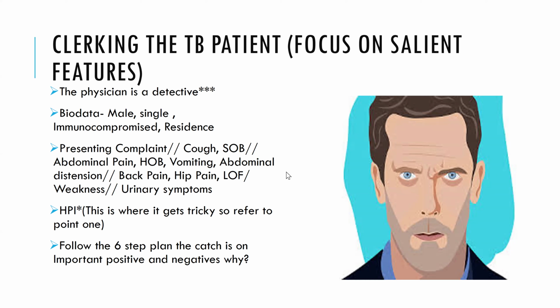These are the things that you go with and present, and they're looking for these things in your history. In your HPI is where normally guys are caught, because you might have a very shaky HPI that tells them this person doesn't know TB. As I've just said, the physician is a detective. In the internal medicine ward, not the surgery or psych ward, you are required to think far and wide, and to really bring out why it is TB and not anything else.